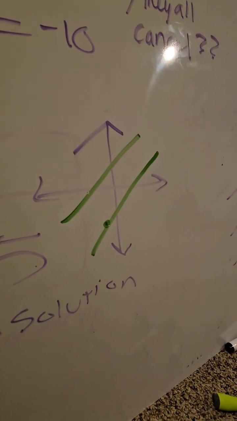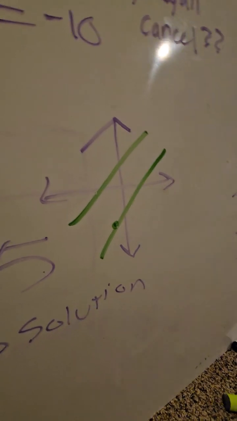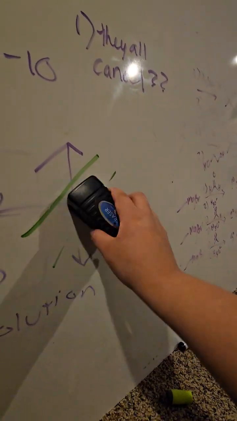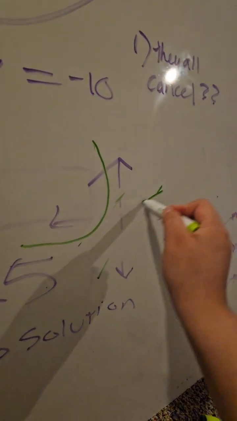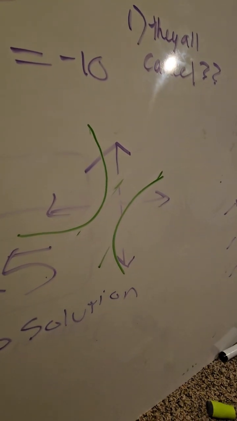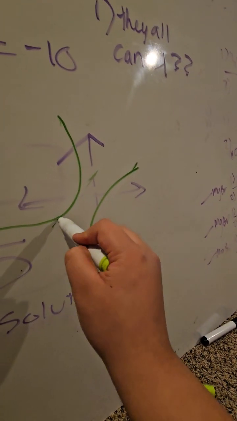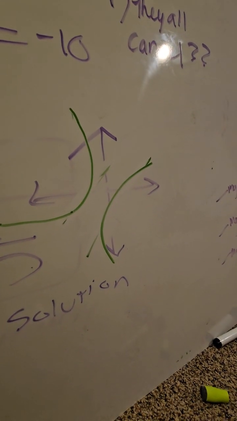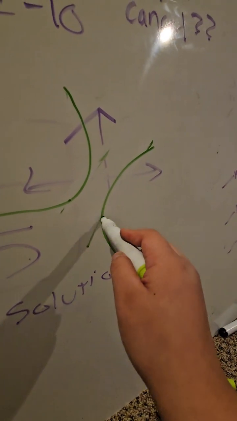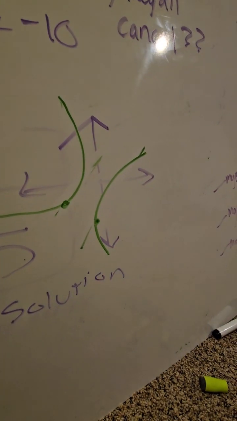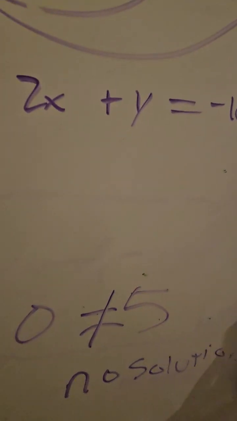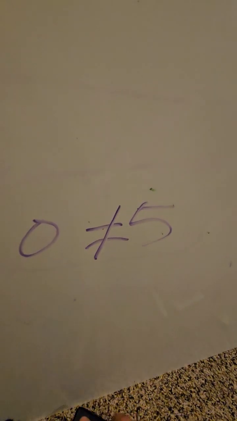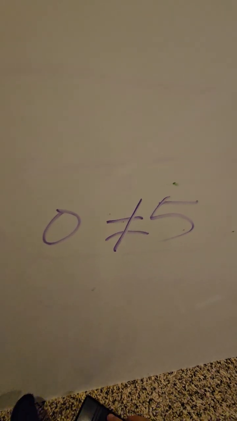Or maybe your equations are much harder and you have some funky looking graphs. Sometimes they go like this. They never touch. So a solution for this line won't necessarily work for this one because look, they're two different points. So that's where you get no solution. And your first clue for that should be the random not true statements where it says one thing equals another thing and it's not true.